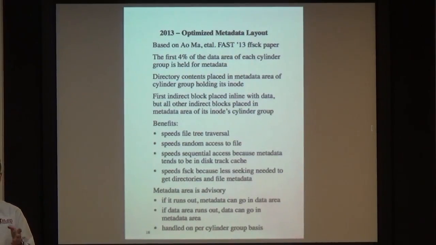metadata. And so the idea here is that if you've got all the inodes, we already have the inodes there, now we're going to have all the indirect blocks there and all the directory contents there. And their main goal was to make FSCK run faster, so FSCK would come in there, it doesn't need to look at the data blocks, it can just get all the metadata it needs very locally, zip over, get all the next set of things it needs locally, and so it made that run a lot faster.